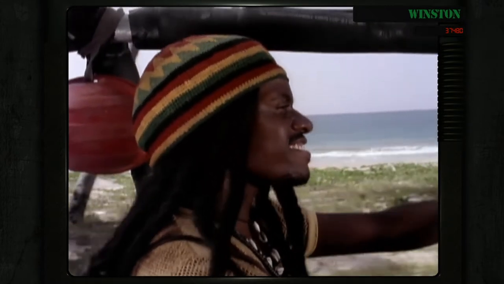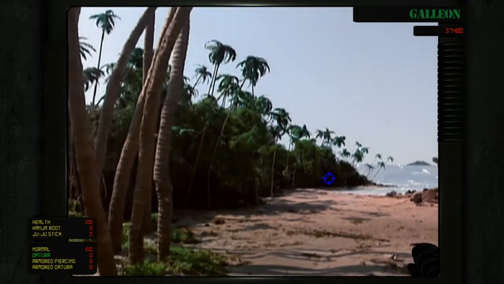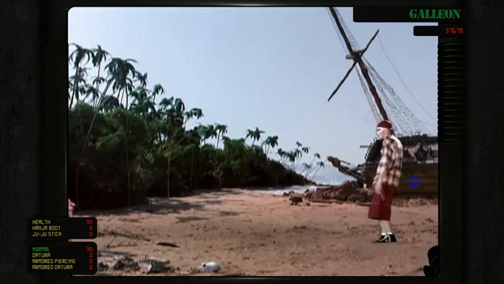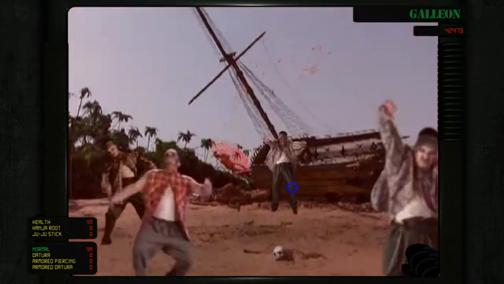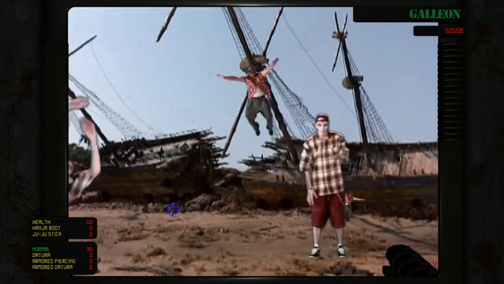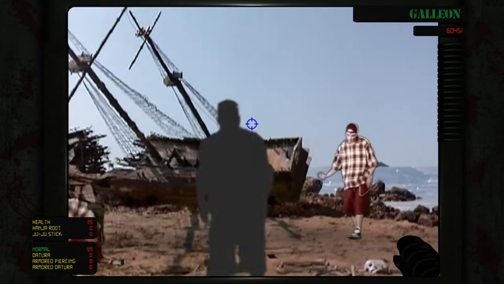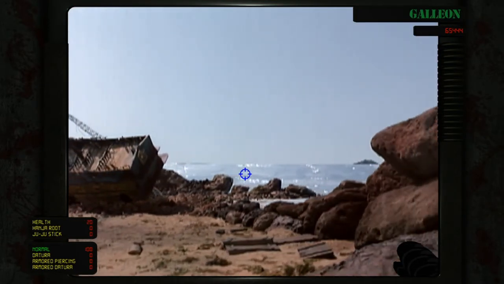Alright, let's try this again. Let us try this again. You're going in, eh? Alright. We're gonna do this right this time. Oh shit. Seriously? He's just like dancing. How much ammo do I have? No. No. Bad zombie. Bad shadow zombie. Sometimes I can't tell if I'm getting them or if they're getting me.